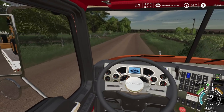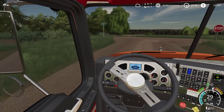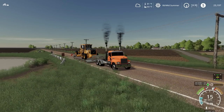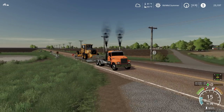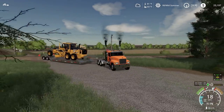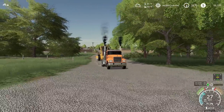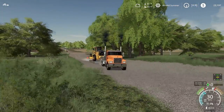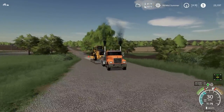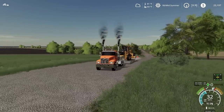Gotta get this back to the farmyard and do some work. So this thing is riding surprisingly well for making this trip. Just got a little bit farther. Just gotta make this turn into a road here. Everything's going pretty good. Get this down to the place, and hopefully we won't have to put many hours on it, because it's pretty expensive per hour.